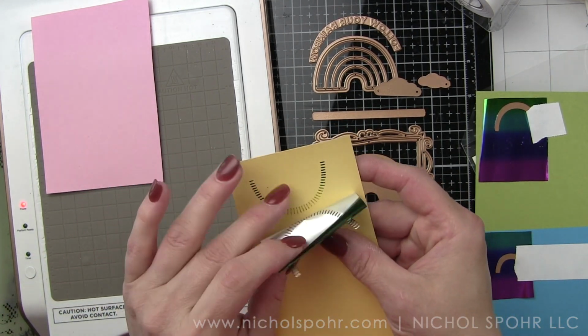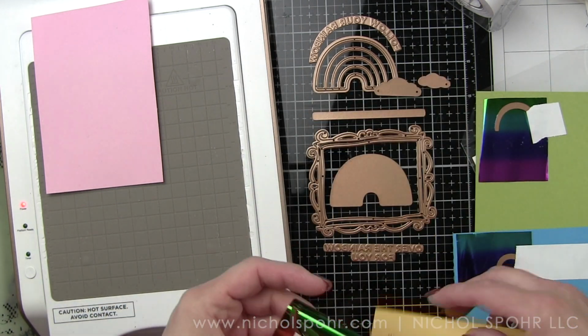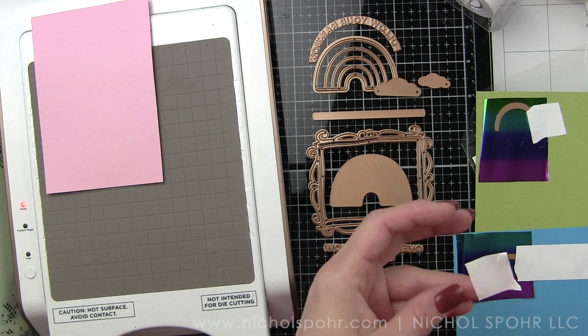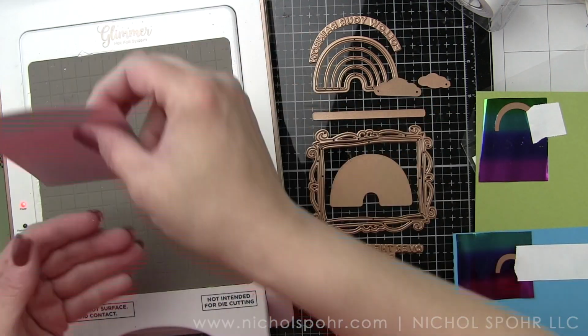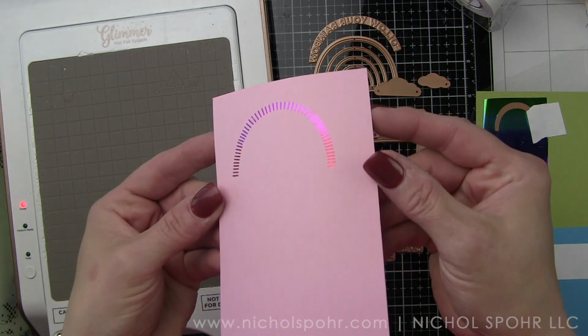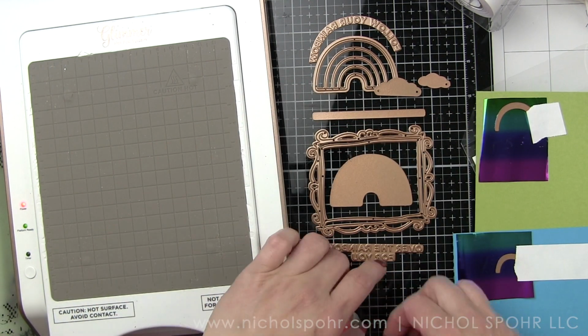Now the thing about die cutting these is that they die cut from one single die, so you will have some waste. That doesn't really bother me. It's pretty minimal waste, but I do want to make mention of that.